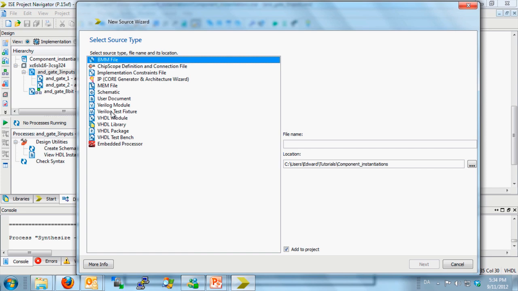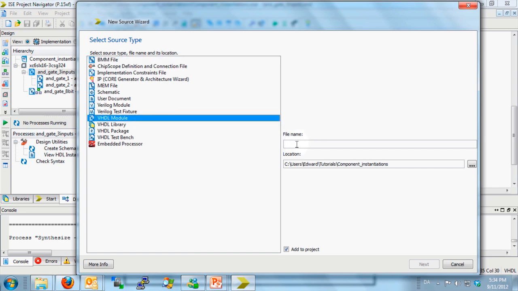Create a new component, VHDL module. Let's call this one AND gate 3 inputs 8 bits. So it's 8 bits per port. Next.